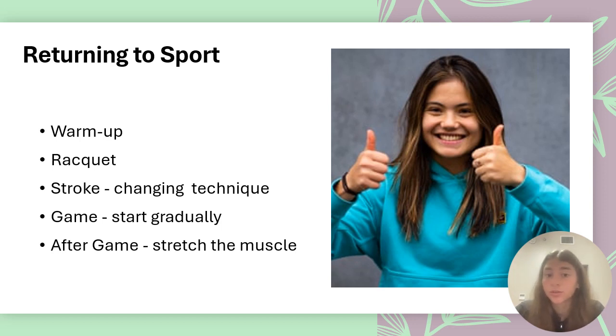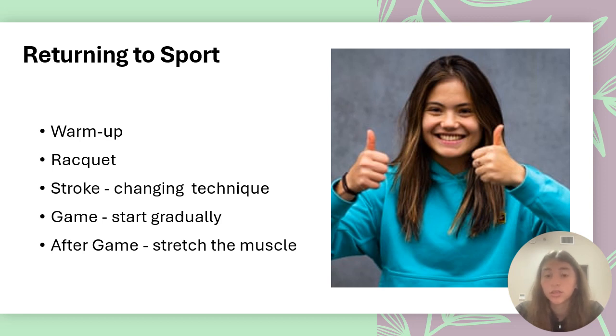After returning to the court, the following recommendations should be followed. Warm up. Always warm up before you play. Before stepping onto the court, you should do a full range of motion in all major joints. In tennis, play light strokes at first and then gradually increase the intensity. After warming up, you should stretch the forearm muscles well.